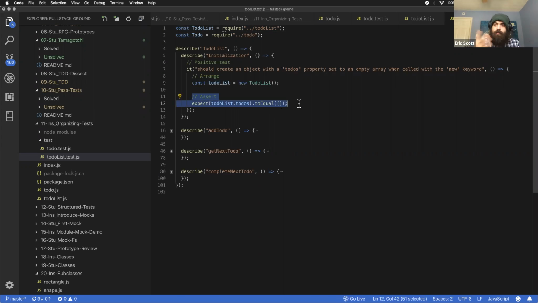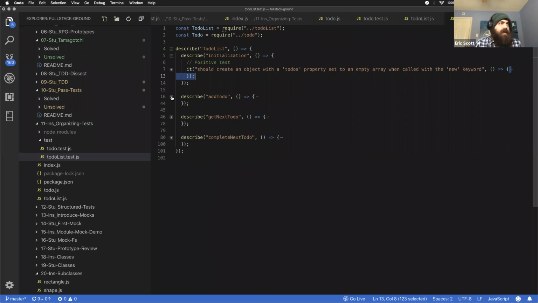Sometimes act will get thrown in with either arrange or assert, but it's good to think of them as these three steps. So when we make a new to-do list, it should just work. So this is a combination of arrange and act because we're setting everything up to test.